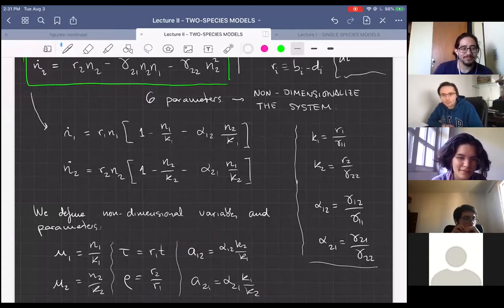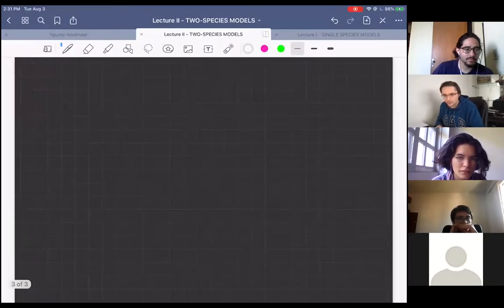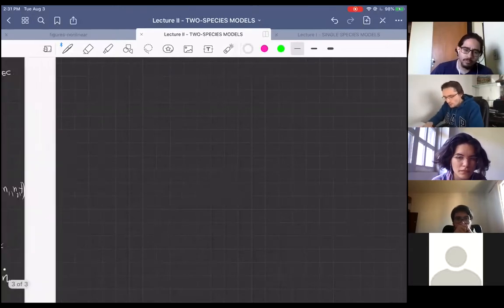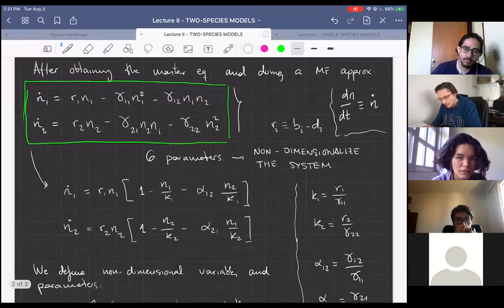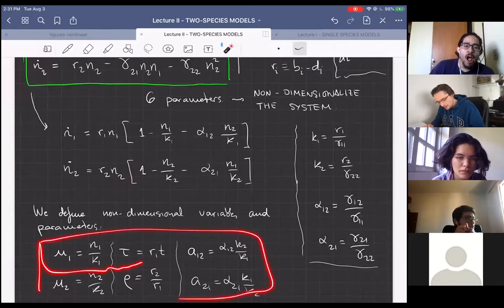I mean, you could come up with any combination of non-dimensional parameters that maybe will simplify the equations in a different way, and you will need to repeat the analysis in a different way. But this is the one that works the best for this system, and is the one that you will find in all the textbooks and all the studies with this model. So once you substitute these non-dimensional units into your equations.